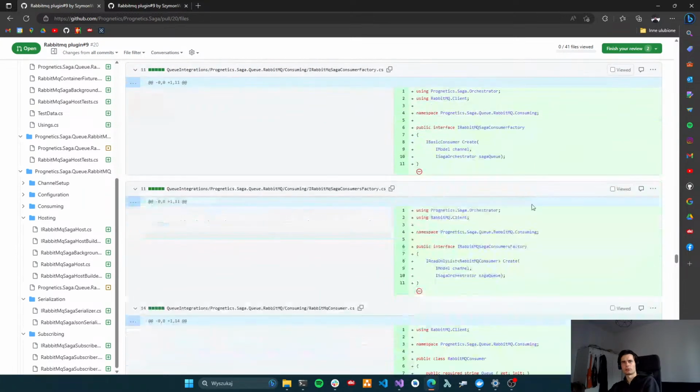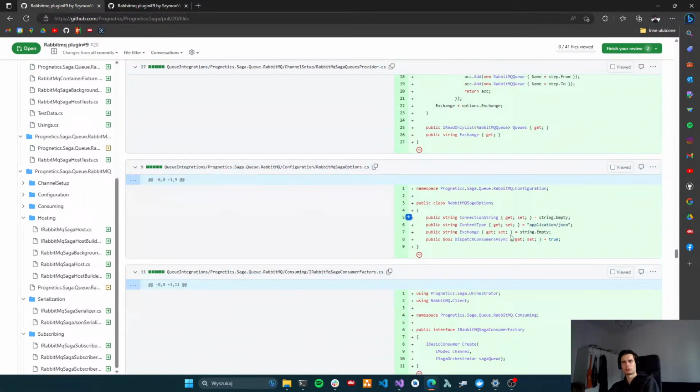And here we have some interfaces for the RabbitMQ Saga Consumer Factory and Consumers Factory. Here we have the RabbitMQ Saga options. These are the options for our plugin: where we want to find RabbitMQ, and what content type we want to use. Based on this content type, we will choose the serializer. Right now it's only application/JSON, so we use only the JSON serializer.